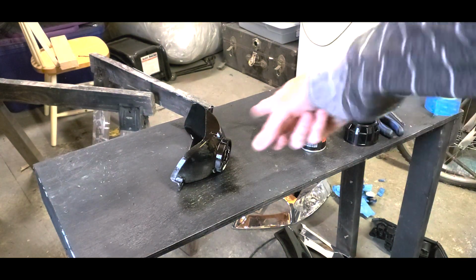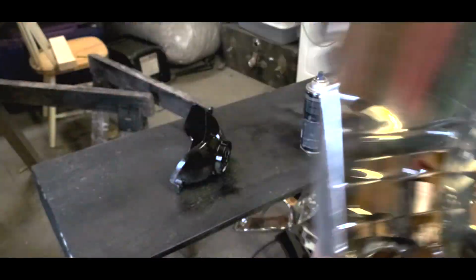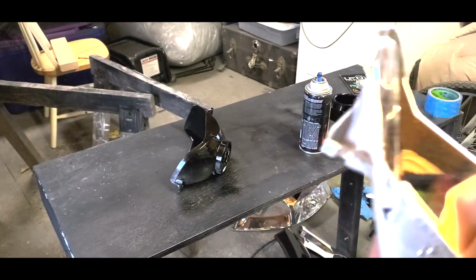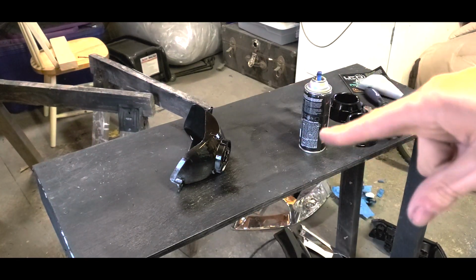Now you just let this dry because you don't need it right now. And I'm gonna do the second one. We got the second one right here. And then you just do the same thing. I'm gonna cut this video right here because you don't have to see all this. So we will see us when I got both of these painted.